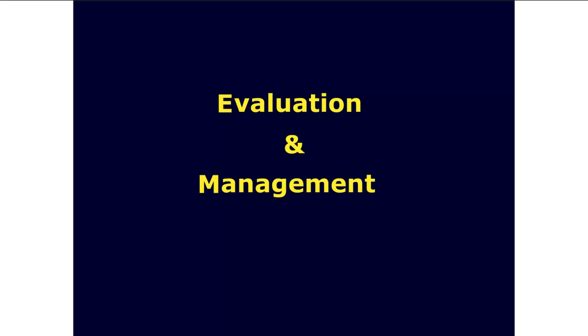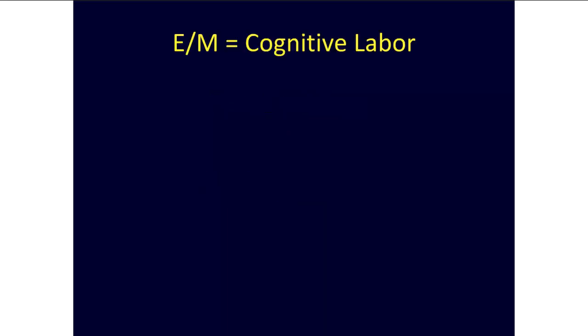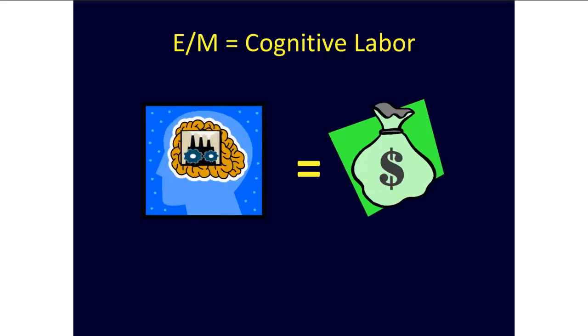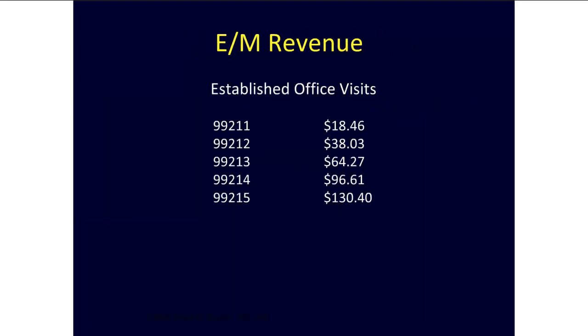patient encounters. The best way to think about E&M coding is that this is how physicians translate their cognitive labor into actual reimbursement. To optimize reimbursement, you have to code correctly. For example, if you inadvertently downcode a level 4 established office patient to a level 3 patient, you would decrease your reimbursement by about 50% for that visit. So it's important to get the code right each and every time.